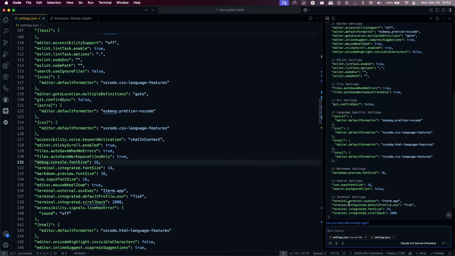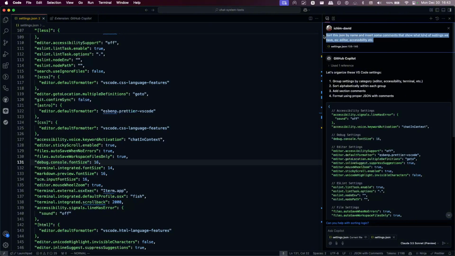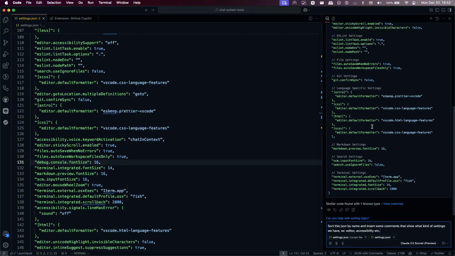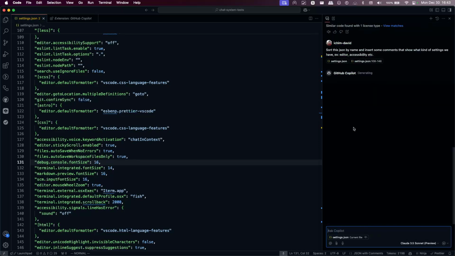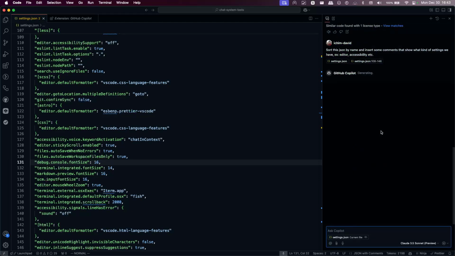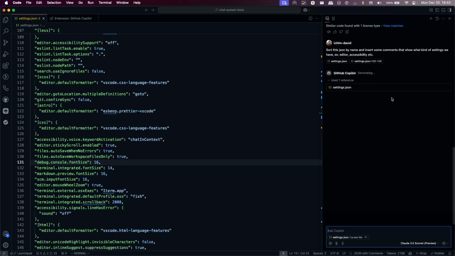Let's do add file to chat, and let's see if I can remove the context, the chip for settings.current file. It doesn't work. But let me just copy the prompt and try again with the file added manually. And let's see if we get more than 40 lines of code. I would have expected for me not to have to do this, because it showed me that the current file was selected, and therefore I expected the entire file to be read and to be sorted as I have prompted it to do so.